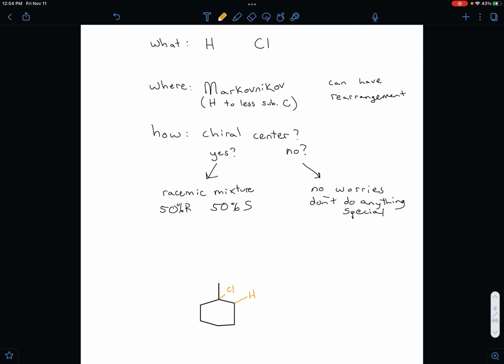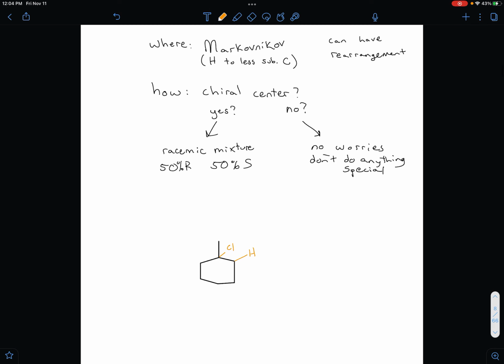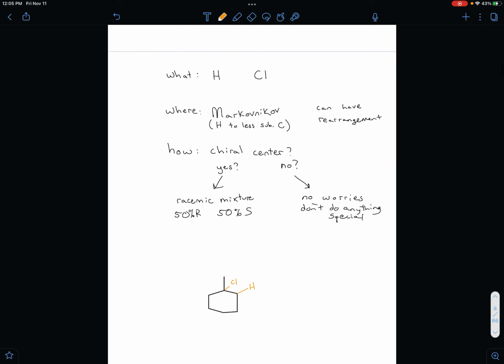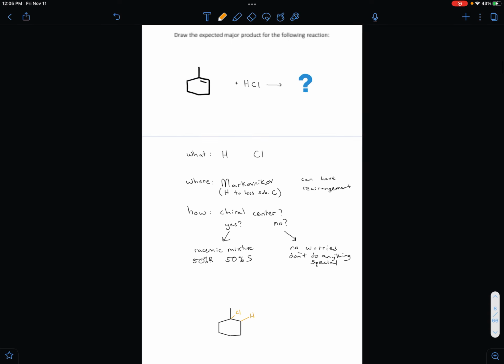Now we don't have any chiral centers here, so we don't have to worry about doing anything special. We can just draw the chlorine there. And if you drew this as your answer, I would totally accept that. In the future, as you practice more and more, you might try erasing that hydrogen at the end, because hydrogens are implied in the skeletal structures, so they're not drawn explicitly. But as you're first starting, you might even want to draw the hydrogen, just so that you can tell the two things you've added, where they've added, and how they've added. And so that would be the answer for that one.